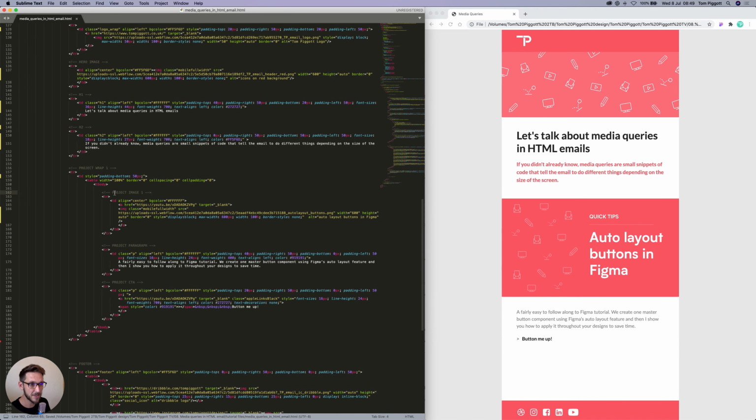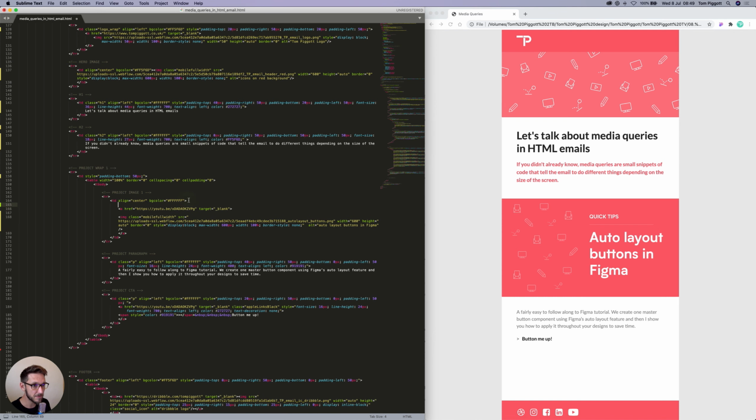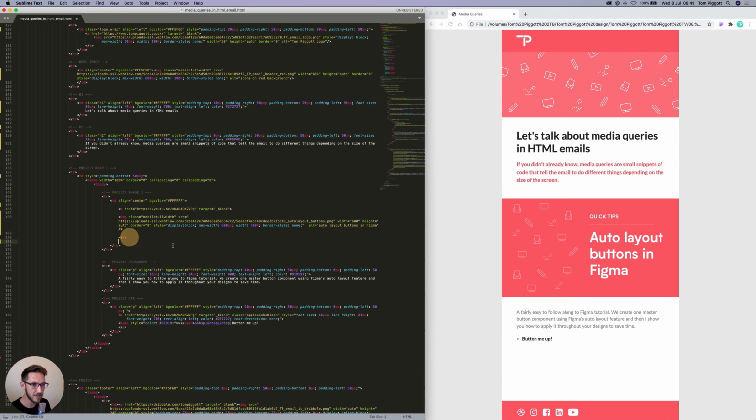So project image, as before, we want to just make sure that the image has got mobile full width, which we added in earlier. So image, open of the image tag here, and inside it got class mobile full width. If any of this ever looks really confusing to you, by the way, you can just add in sort of spaces like this, which sometimes help to see what's going on.